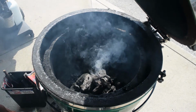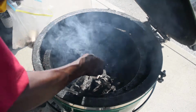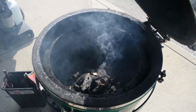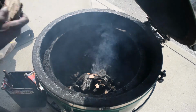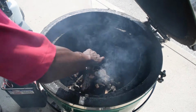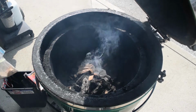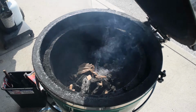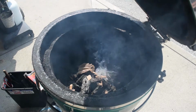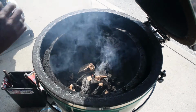Now, me being the great technician that I am, I'm going to doctor that lump coal up a little bit with some pecan and cherry blend wood flake. I can taste it already. I've also got a little piece of secret wood here I'm going to throw in there just to add it. And I think that's what the sportsmen really enjoy with this, is to be able to add variables. I like to use pecan wood. I like my fruit woods. I'll use hickory. I'll use whatever's necessary.